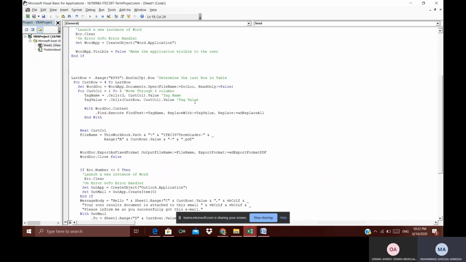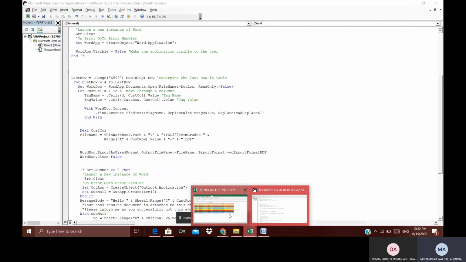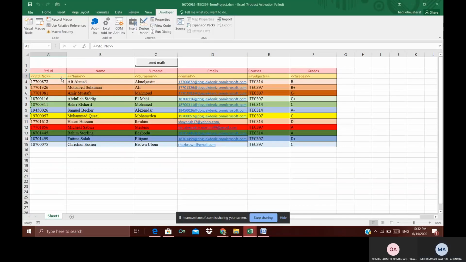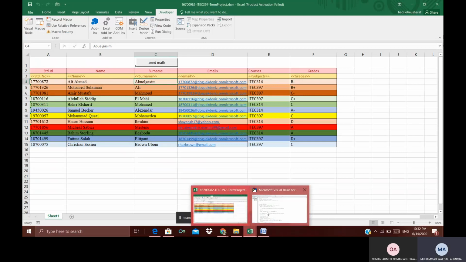Why are we moving through the 6 columns? Because as I mentioned earlier, we have these values: student number, name, surname, email, subjects, grades. So we're gonna be sending all of these as values that are constant from each other. And we're gonna be using these codes.